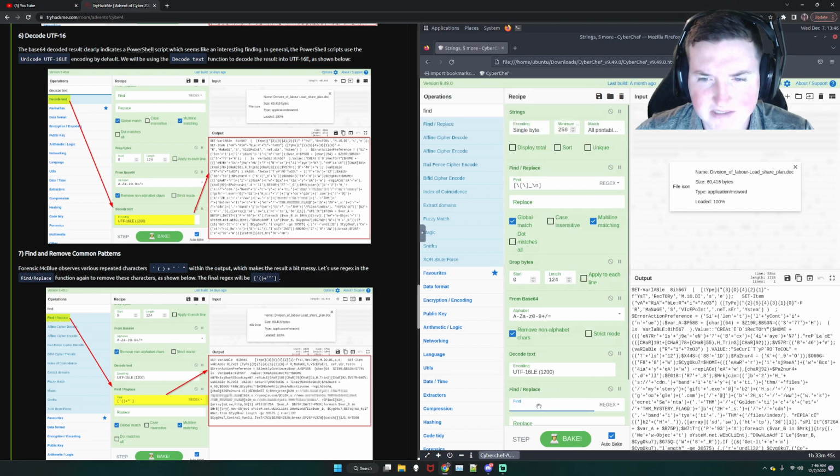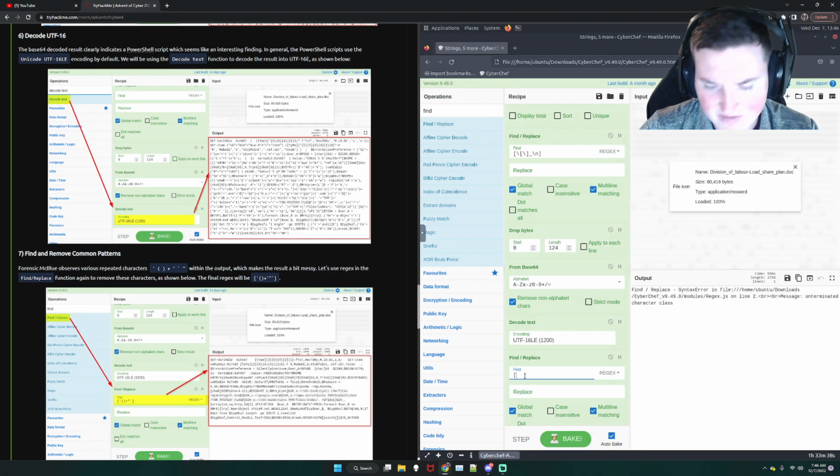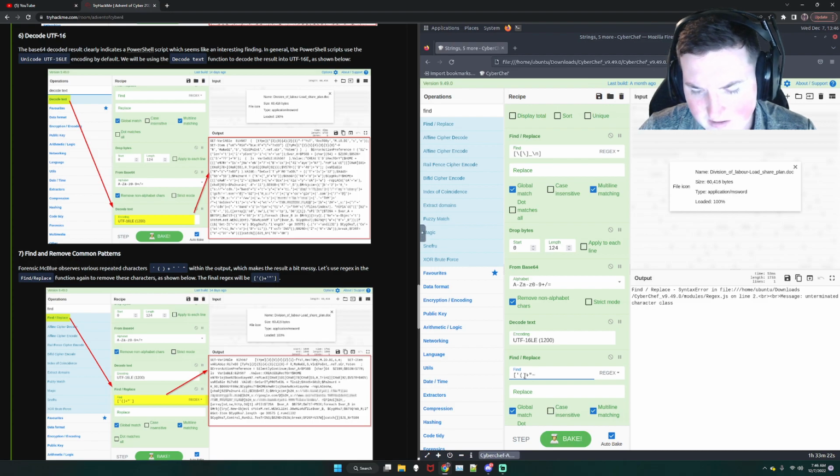All right, find and replace. There we go. Okay, so we're going to go through, and again, we're not actually going to replace them with anything. We're just getting rid of them. So we want the commas gone, the brackets or the parentheses gone, the plus sign, the parentheses, and then the tilde, and boom.